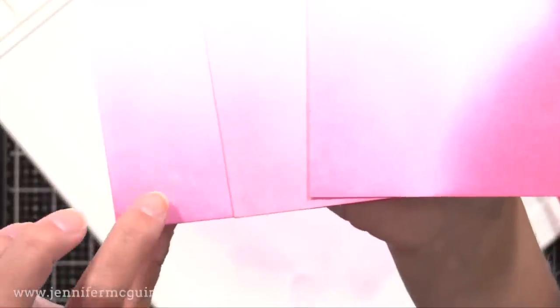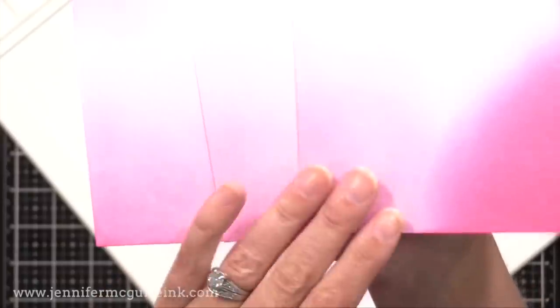Okay, here's a comparison between the three. We have the Neenah Classic Crest Solar White. Then in the middle, we have Bristol, and on the right, we have Gina K. Again, you can see the beautiful blending that you get with all three. If you have trouble with whatever white cardstock you are using, I recommend trying the Bristol or the Gina K. They're smoother and they seem to be very friendly to ink blending.